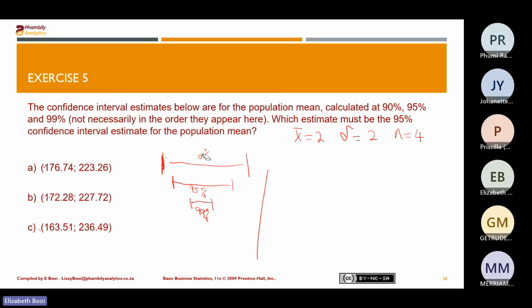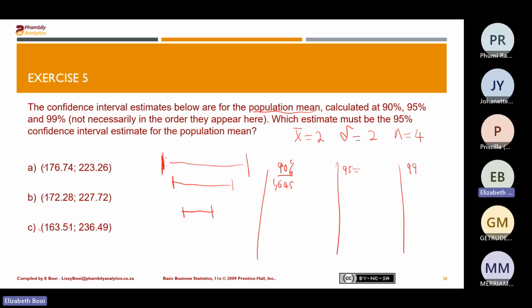So for now, I'm going to remove all these things that I wrote there, and write it here, because I don't know which one is which. I'm still going to build it up. I'm going to start first with 90%. Because they say it's for the mean, I'm going to assume I've got my population mean, so I'm going to use the Z-score that is easy for me to recognize. I know that for a 90%, it's 1.645.